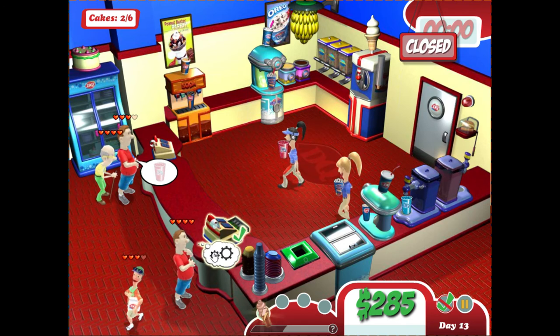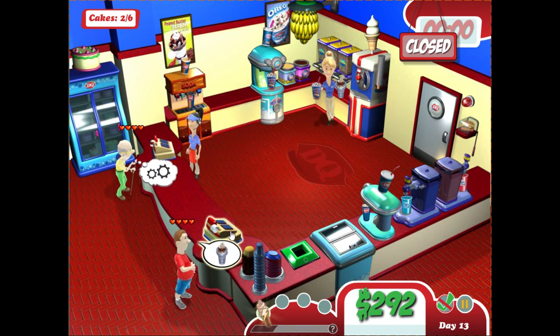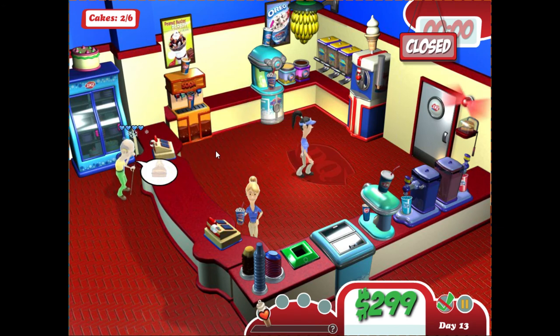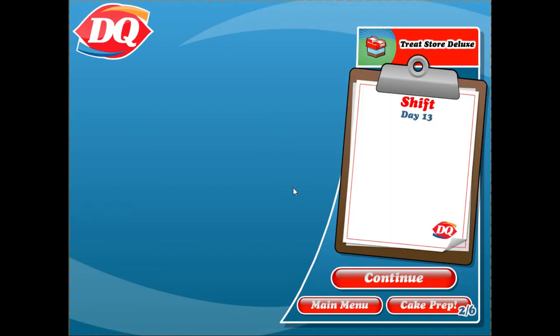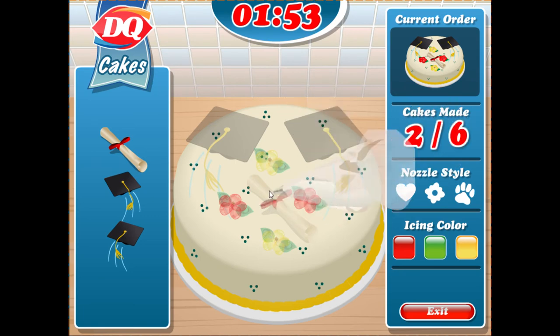Let's get one of these ready. There we go. Grab that. I'm just gonna stand here and watch this guy freeze while she slowly walks over to get that flaming burger. Why do they stare at us when they walk away? That's so creepy. Okay, I guess I should actually create some cakes this time.